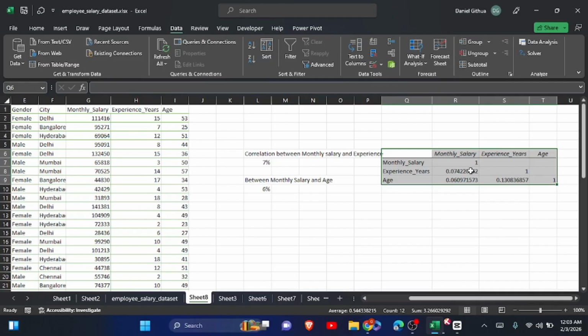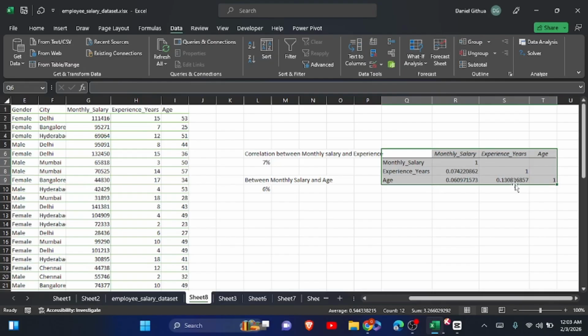This is the one that, if you're asked to provide the correlation matrix, you are supposed to provide. For example, you can see between experience and age, there's a correlation of about 13%.